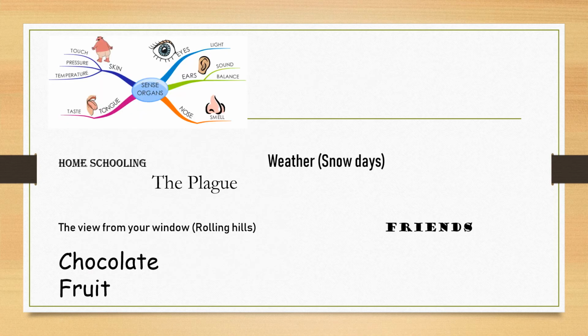So this lesson, we're going to just start writing down some ideas for what our acrostic writing could be about. Now, I don't want you to worry about putting it into an acrostic layout yet. We're just going to think of the words that we're going to use to describe, and we're going to use the senses to do that. So here's some examples that I've come up with. If you'd like to choose some different ones, that's absolutely fine. But I thought we'd do ones that were topical at the moment.